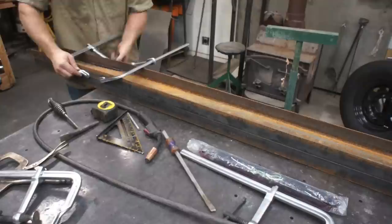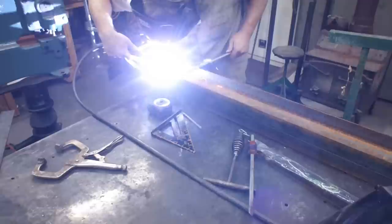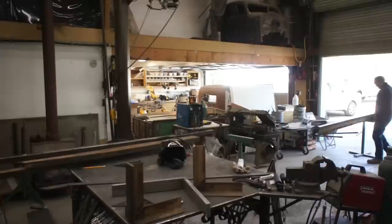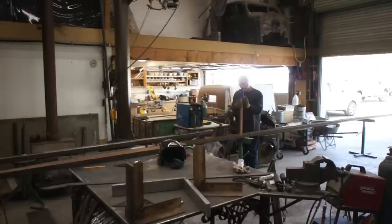So when I initiated this trailer build, I had spent a lot of time going through the different manufacturers' designs, their flaws, things that I didn't like, things that I did like, and knew in my mind that I was going to be building a 26-foot deck over trailer, 102 inches wide, with tandem axles, a minimum of 6,000 pound rating per axle, and I was going to put 14.5-inch low-profile rims as well as low-profile tires in order to keep my deck height as low as possible.